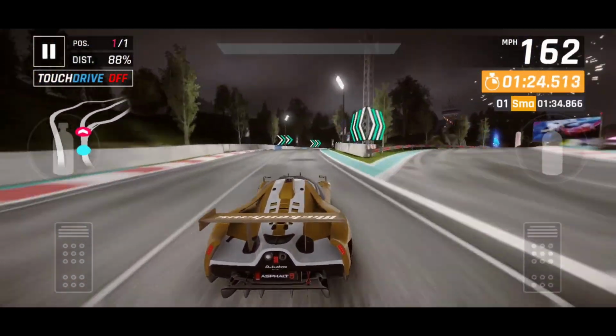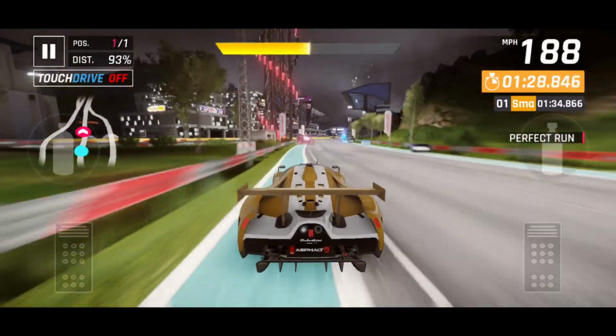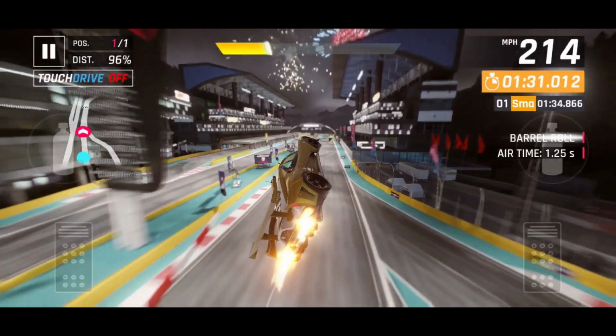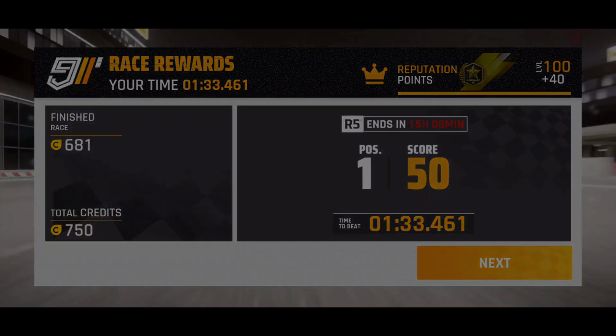This right hander now opens up so you can hold it quite tight. Take this ramp. And across the finish line we go. What time do we get? 1:33.4. That's frustrating. So it's a second slower than my practice lap.